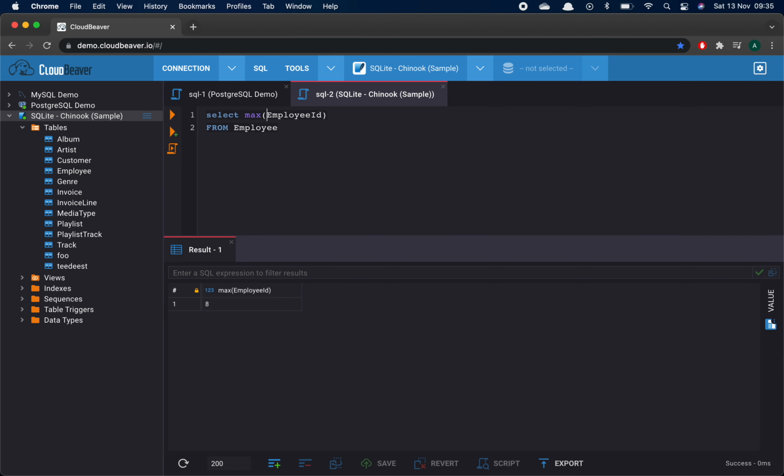And you can also use that on dates. Did I see a date in there somewhere? Hire date. The maximum hire date within the table is the 4th of March 2004. Same for minimum, it's going to be the 1st of April 2002.